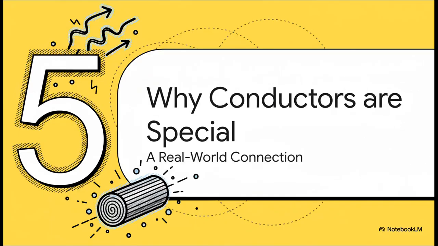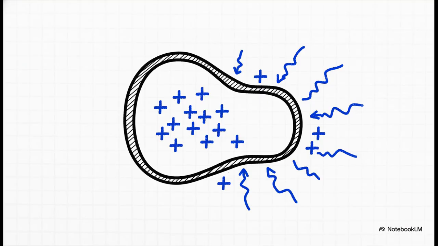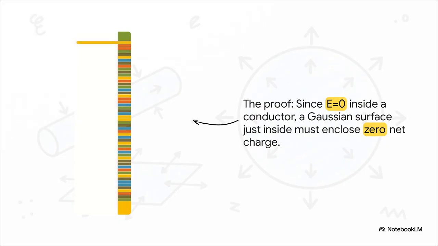All right, for our final piece, let's apply this incredibly powerful law to something tangible, something from the real world, an electrical conductor, like any piece of metal. So here is a fundamental truth about conductors, one that we can now finally prove. If you take a chunk of metal and you dump some extra charge onto it, that charge doesn't just sit around inside. Nope. It all rushes to the outer surface. But why? Gauss's law gives us this just beautifully simple proof.